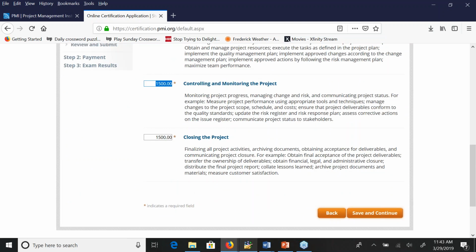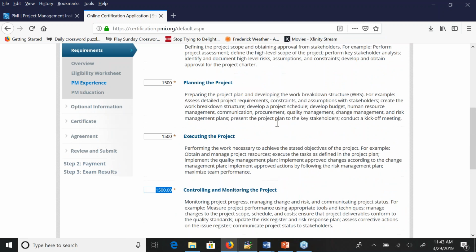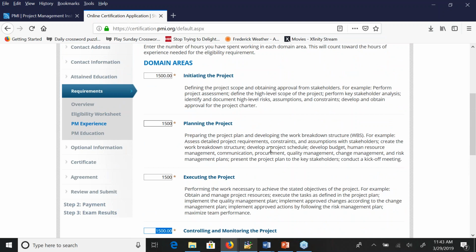Oh, and note, if you're wondering, and this matters, by the way, look at the descriptions. My best suggestion to you is when you're on this page, print it out either as a PDF or on paper. You want this page at hand. You do. You really do.